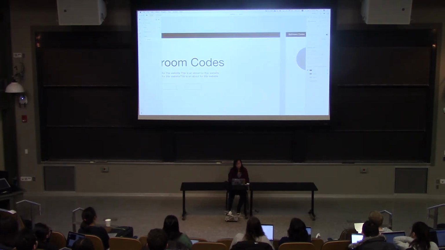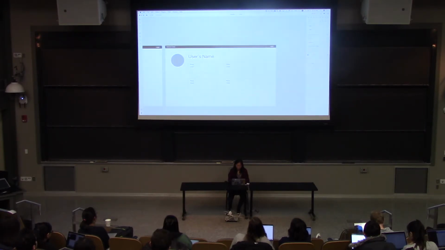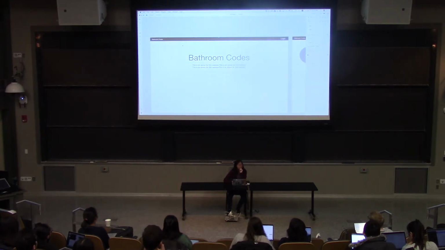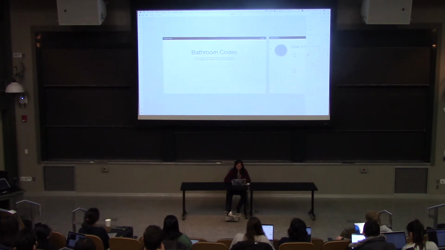And of course, I also want people to be able to log in or sign up from the actual nav bar itself. So I'm just going to add text for login. For there. And just to show you that that changed both of them. Wow, it says login on the other one as well. There's something odd that you might notice in the nav bar right now is that login is larger than bathroom codes, which is kind of weird. Usually the name of your app will be larger. For now, I'm not going to worry about that, but for example.